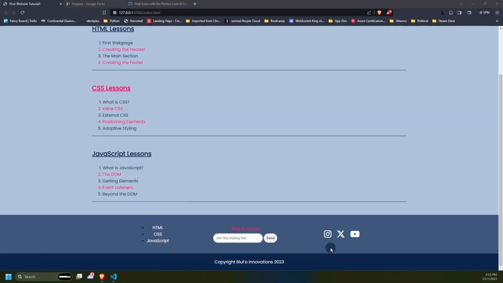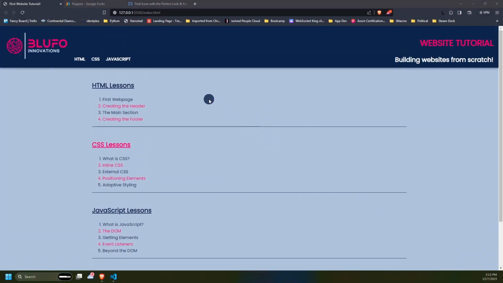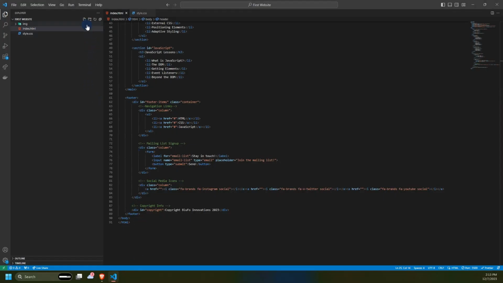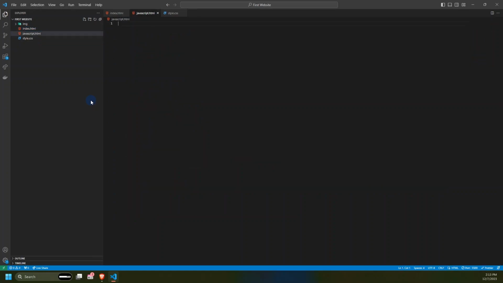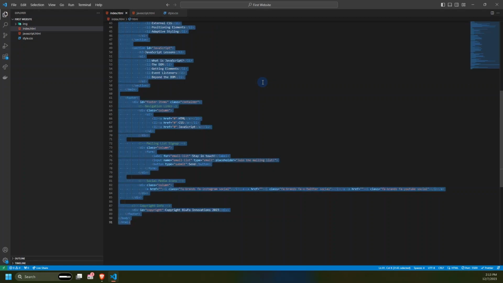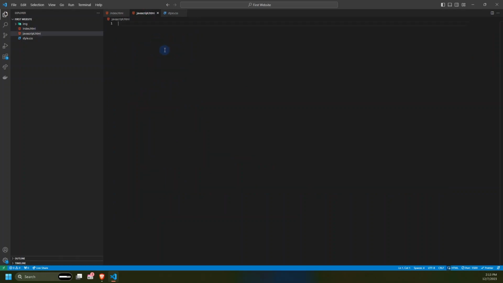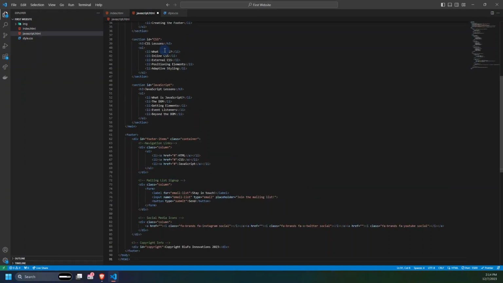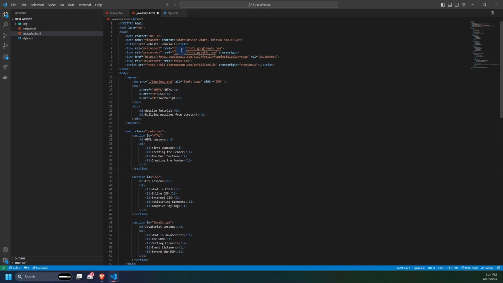Looks great. Which brings us to the last change we want to make. Let's add a couple of pages to our website. To do that, we'll go into our project directory, and I'm going to create a new HTML file. We'll start with a JavaScript page. So I'll call mine javascript.html. And from here, we could start over new, or we can just copy everything from our index.html. So I'm going to do that by selecting all, and then Control-C to copy, and we'll paste this in our new javascript.html page.